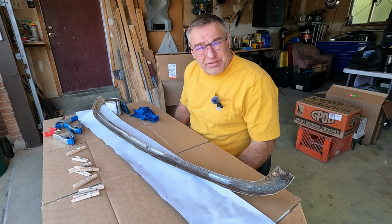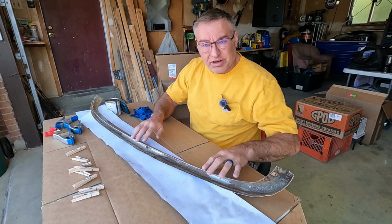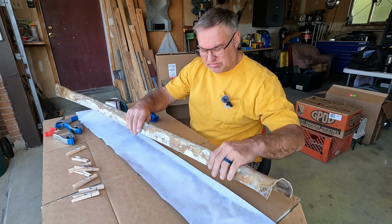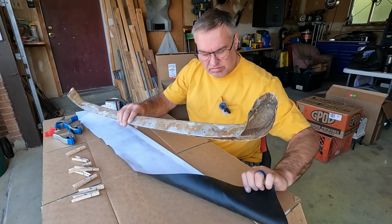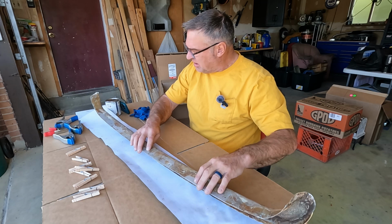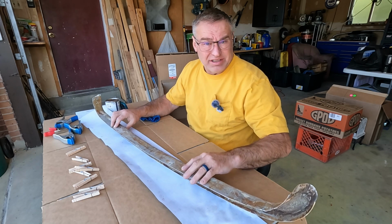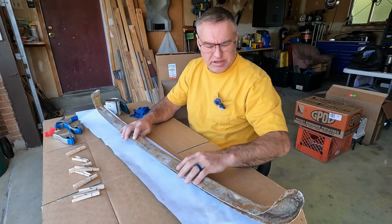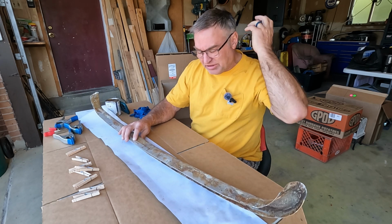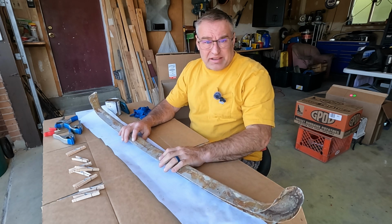Today on the 50-Pound Brain, we're finally back at it on Higgins, and we're going to try and cover the dash panel with black vinyl. And the theory is, I don't know how to do this. I'm going to tell you right now. This is going to be an experiment, and hopefully it goes well. But I thought a lot about this.